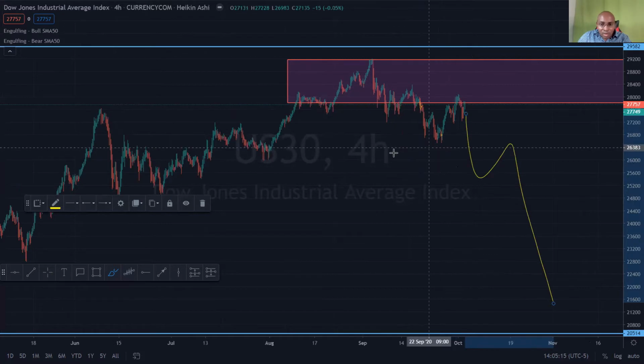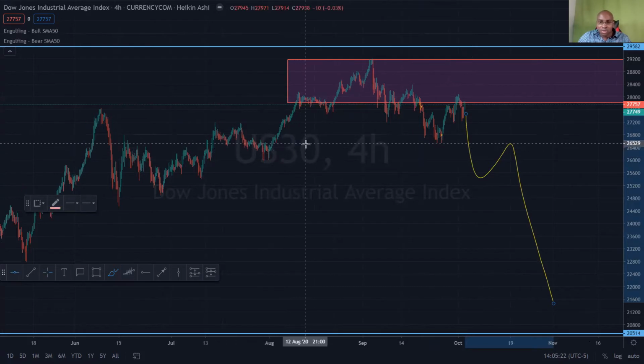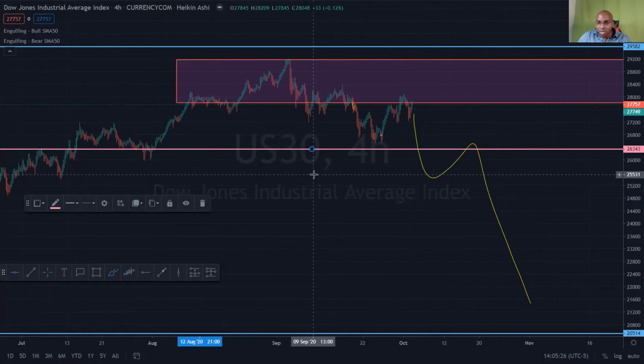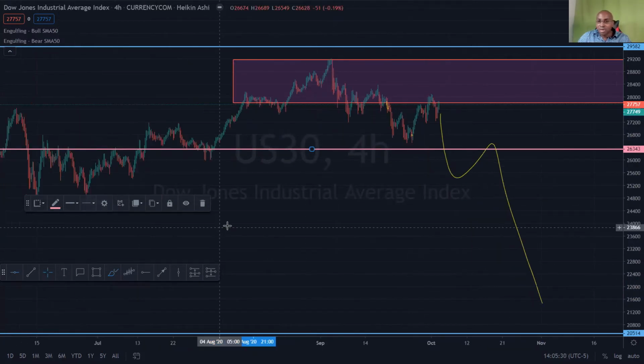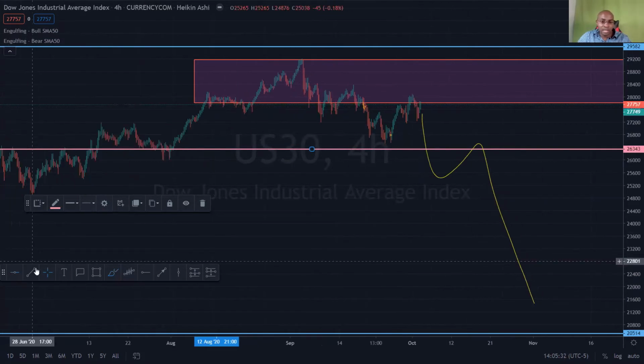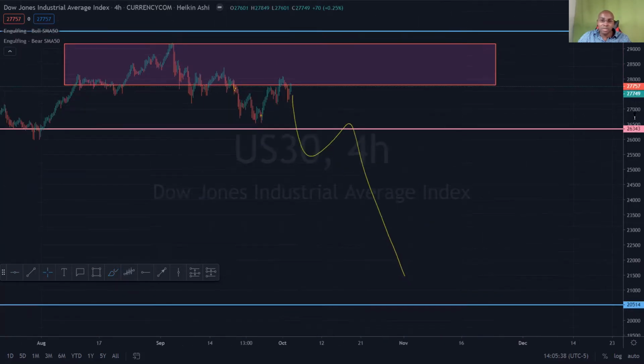Let me look across. So I'm going to look left, right? Look left, right? So when I look left, I'm going to pick out this level right here. Pick out that level right there, right? So that's my minor resistance. Those are my minor support and resistance lines right there. The pink line, blue line. Those are the key ones, right? The pink one is the minor one, right?